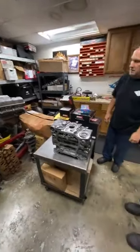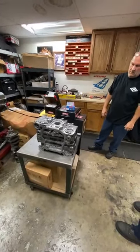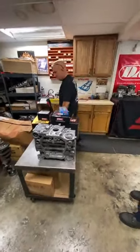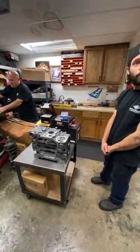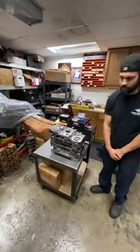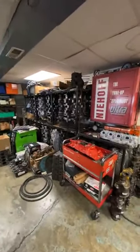And you were telling us you've got a Subaru build coming together here. Yeah, just beginning a Subaru, with darton sleeves and a rotating assembly. Very cool. This will be a fun little four cylinder. Yeah, the Subaru guys, they're passionate. We do quite a few of these Subarus, fun builds.